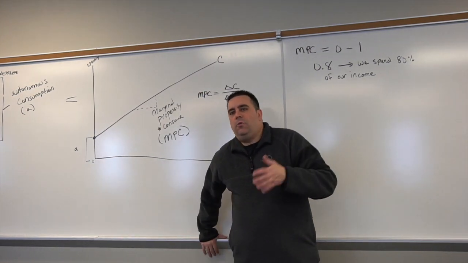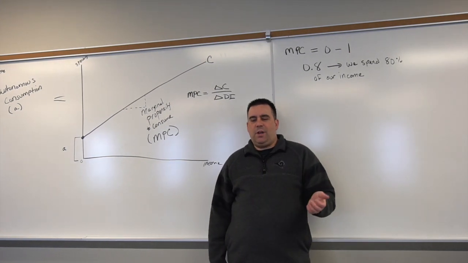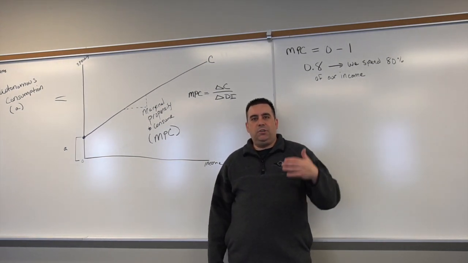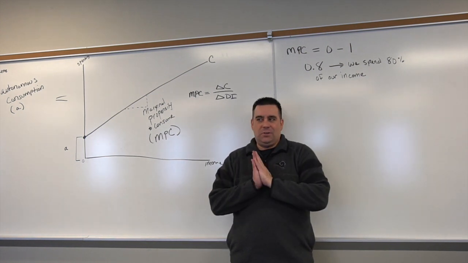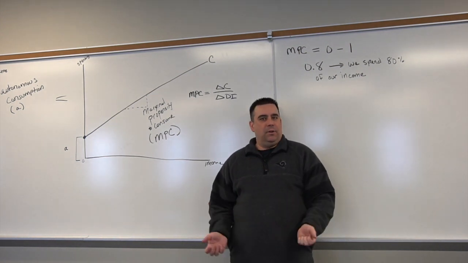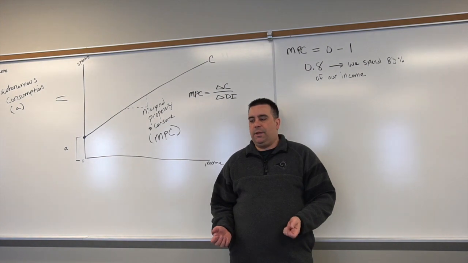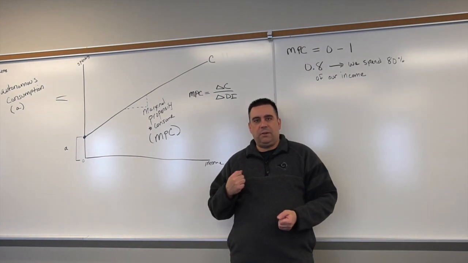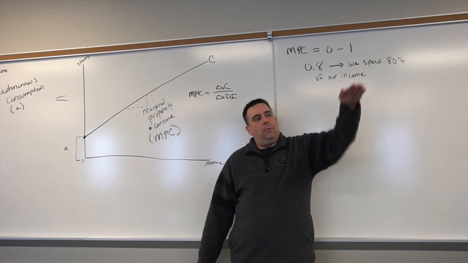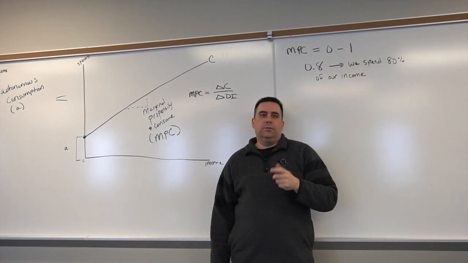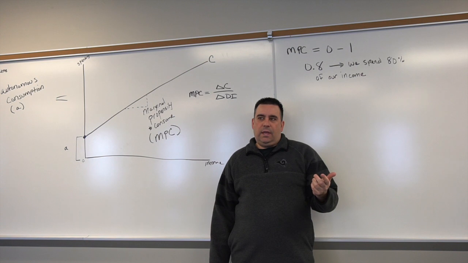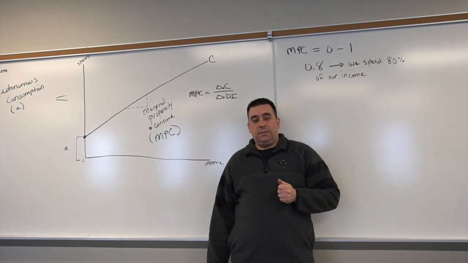As you graduate from college, you get that first job, and then you start seeing wage increases in that first job, and you start getting into your 30s, guess what you start doing? You start thinking about retirement. And if you're thinking about retirement, that means you're going to start saving more, saving more, saving more. And we find that your MPC starts to fall dramatically. You're spending less and starting to put more in savings.